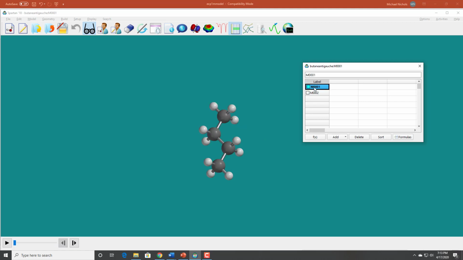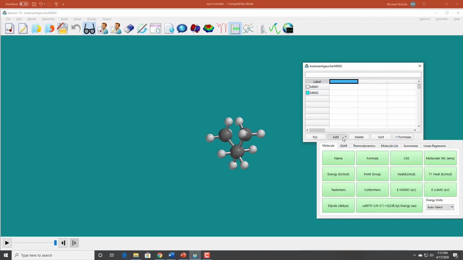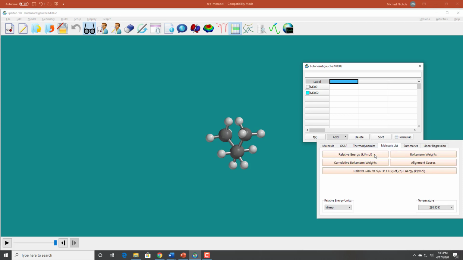I can say, here's molecule 1, anti, here's gauche, and I would like to look at the relative energy of those two molecules. So I click on it, and now let's take a look at these two energies.